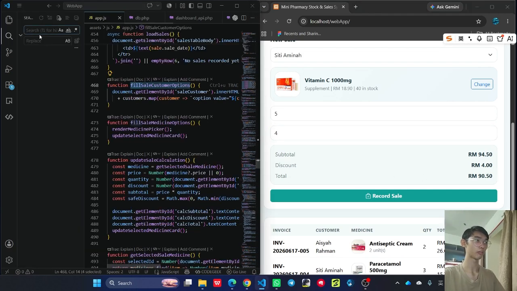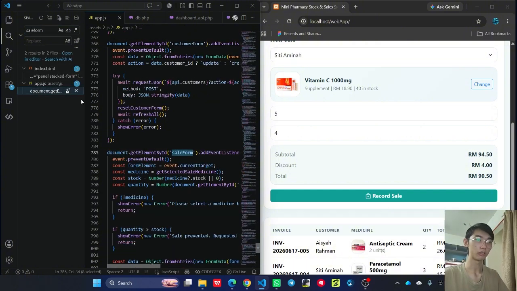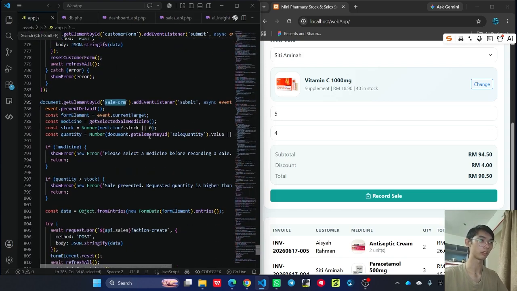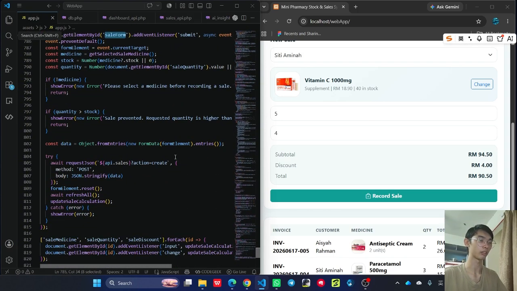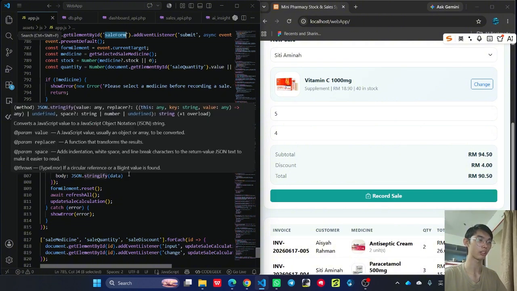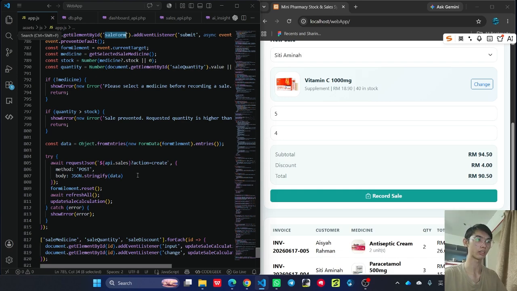After the user clicks record sale, it takes all the input from the front end and passes the data to the sales API by the POST method to avoid the data being exposed in the URL. Before it passes the data, it runs the JSON script to convert the data into JSON.